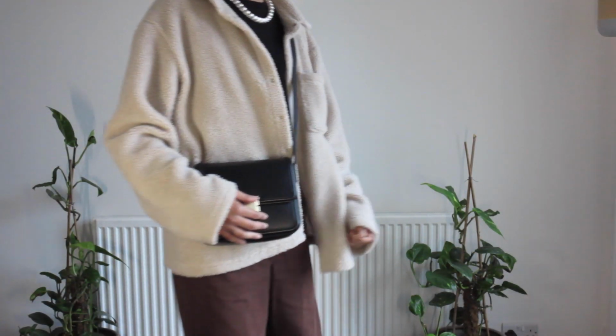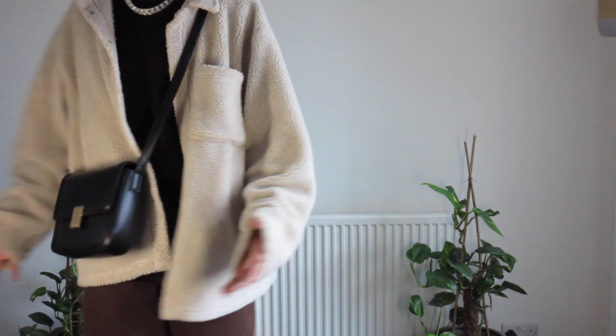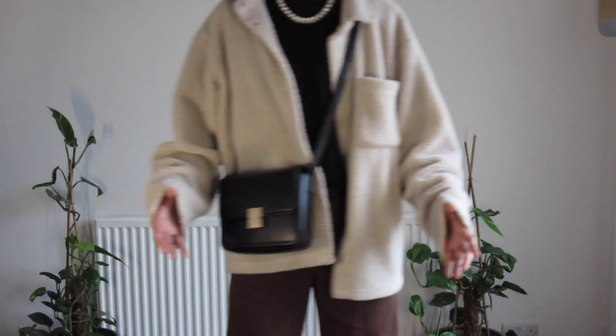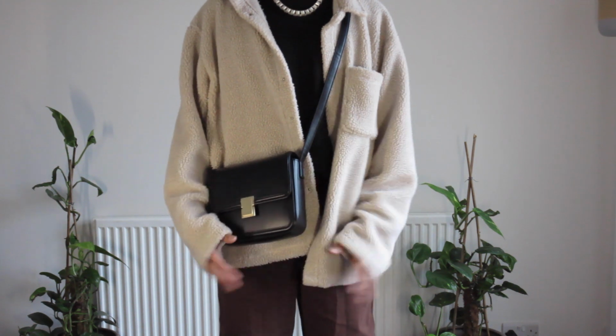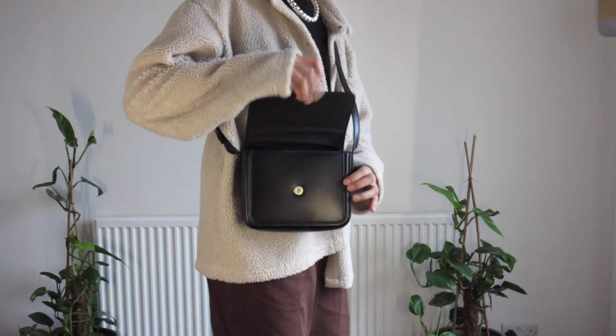So within 2 weeks of using this bag and wearing it, I already got tired of this bag. Like I truly didn't feel the same novelty anymore. Like it just wore off. Okay, chuck the bag now. Because from a different perspective, you can just say that it's literally a bag. There's nothing granular about this bag. Like it's simple. It's simple, but also it's very resemblant to another bag that I know. So I'll get to that a bit later.